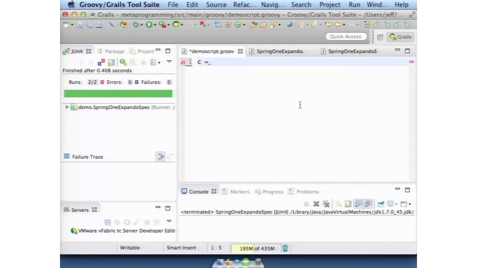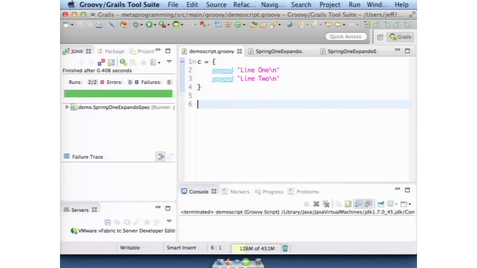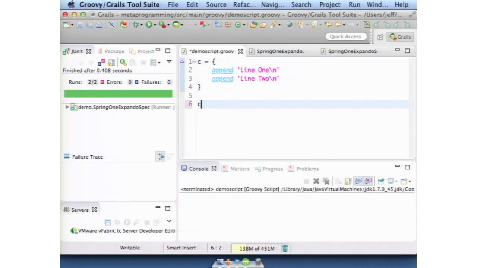So if I were to say closure equals... all right, so if I run that, what's going to happen? Any guess? You look like you want to guess, Ken. No idea. All right. Yeah, it's nothing. So I just ran it and nothing happened because I haven't even invoked the closure yet, right? I just defined a closure, but I didn't run it.